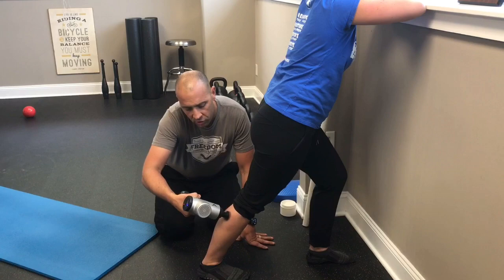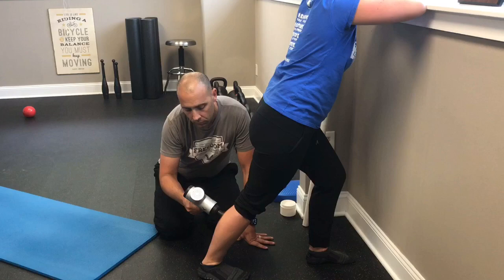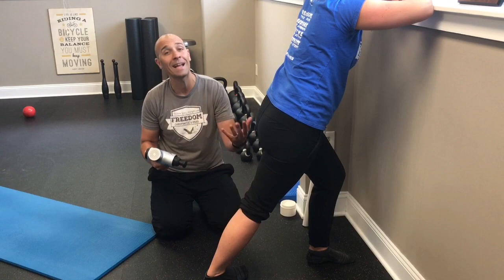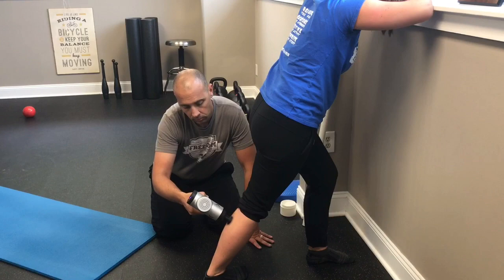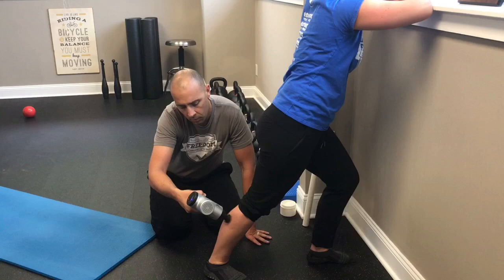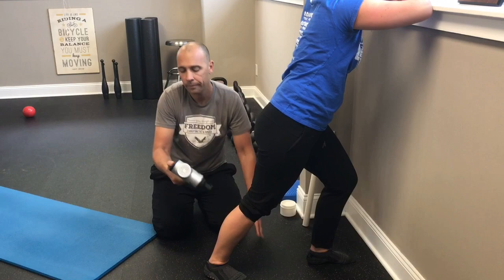While Nicole is stretching, we apply vibration to give some sensation to the muscle so it can calm down further — like a deep massage working through the muscle. We can do this in all of the positions: as she turns her leg out, we focus more on the medial head, and as she turns her heel to the inside, we work through that area too. We tend to get a little more bang for our buck when we add vibration therapy.